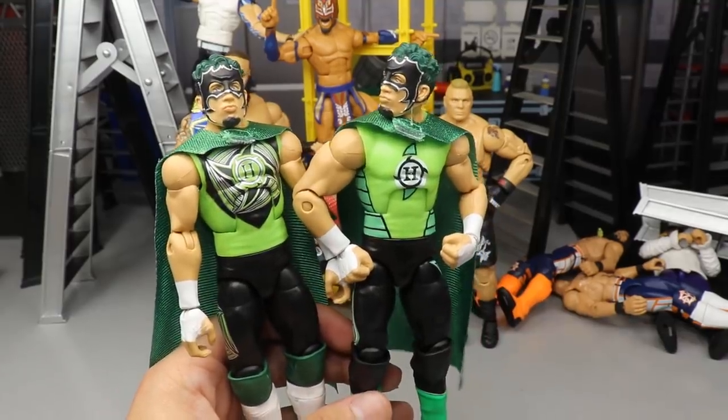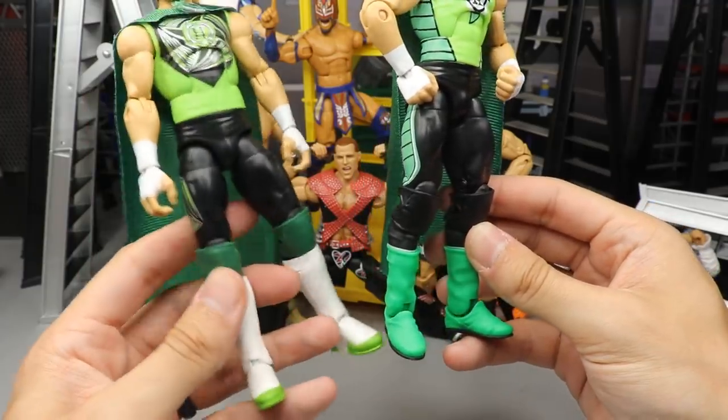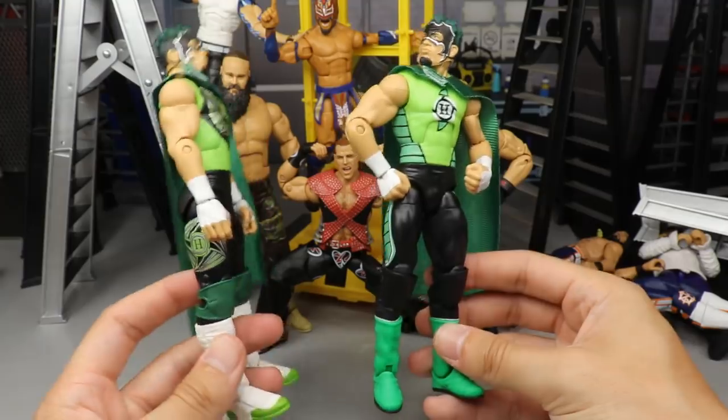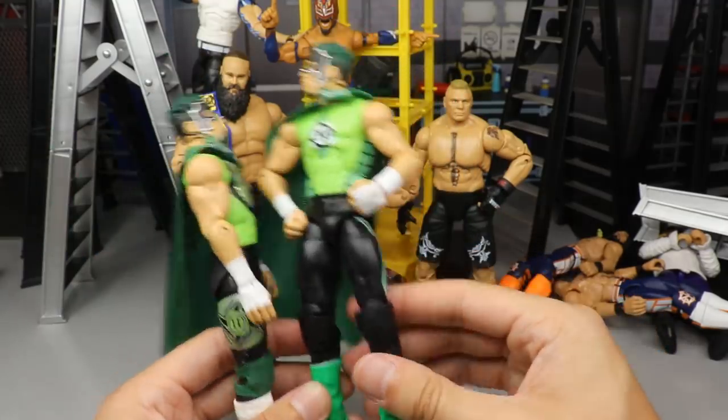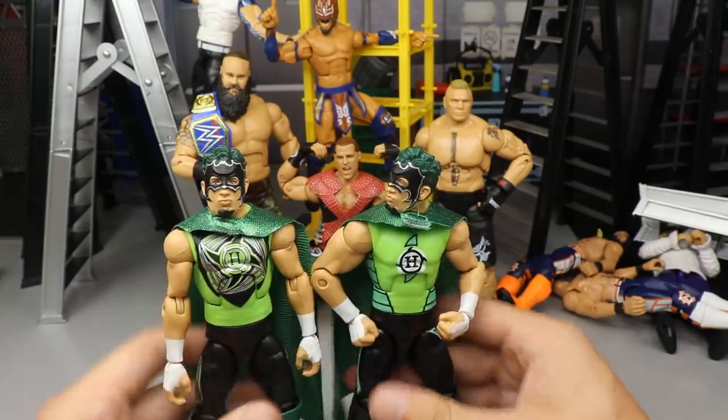If you're a Hurricane fan, I think you gotta include these. I mean, good lord, man. Look at that green popping off, and then the white version right there, which I like a little bit better, but this fix-up is phenomenal, man. I mean, there's no doubt about it. It's a great Hurricane Helms. I think Shane Helms looks great in figure form, especially with Mattel, and I love both versions.